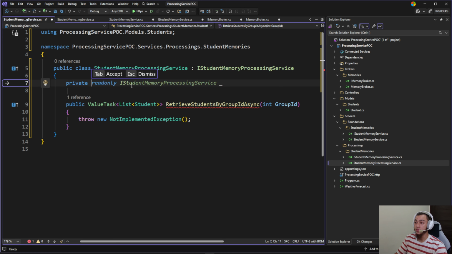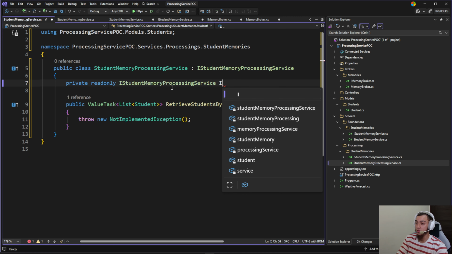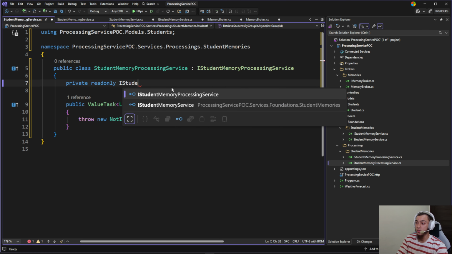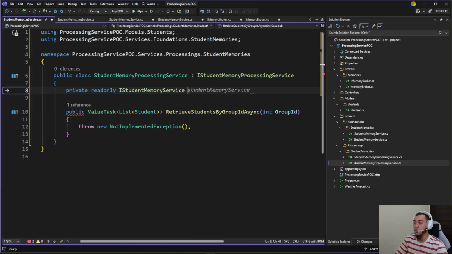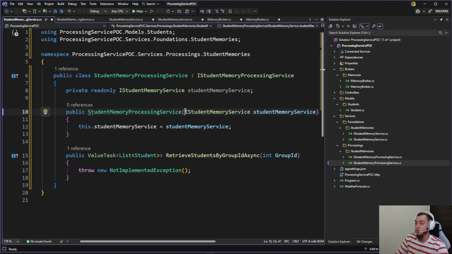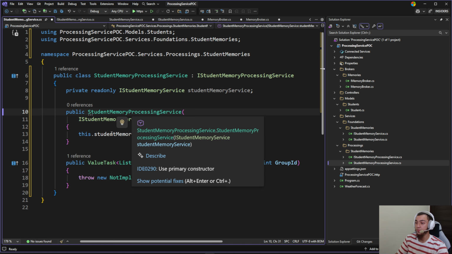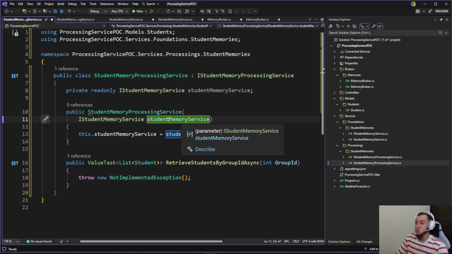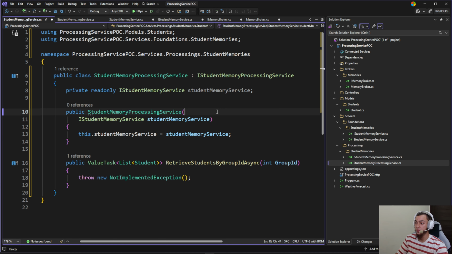I'm going to say private readonly IStudentMemoryService. I think I can click Control dot to see if I can generate a constructor. Yes, I can. So I have a constructor here, which initializes this student memory service.